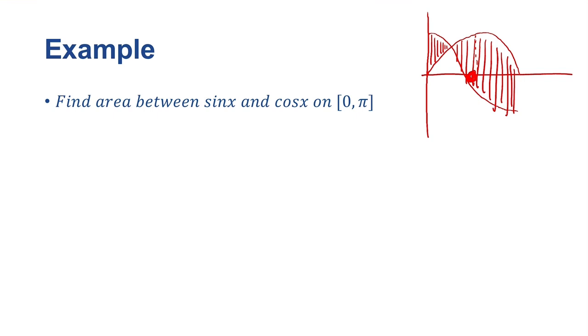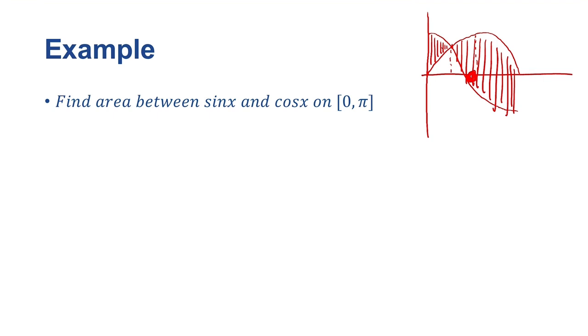So right now we need to determine this value here. This is where the value of sine and the value of cosine are equal on the interval between 0 and pi. Now where are they equal on the interval between 0 and pi? It's before pi over 2, so between 0 and pi over 2, where are sine and cosine equal? Well, they're equal at pi over 4. So at pi over 4, our sine value is root 2 over 2, and our cosine value is root 2 over 2. So now we know that that's where we are going to break up our integral.